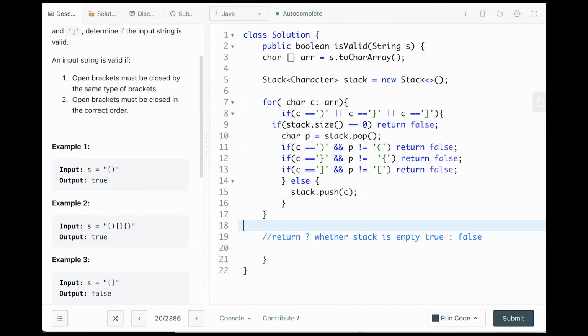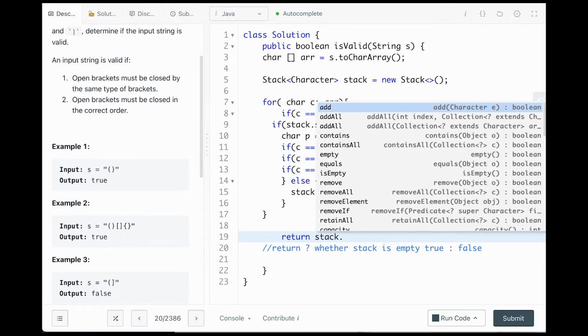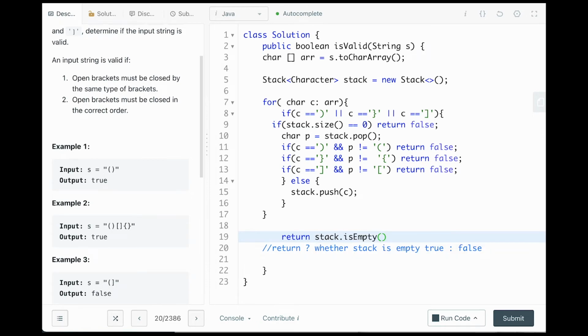So we're going to get to the end, and we're saying return here. Let me see, stack. We can even just say is empty. If it is empty, we are going to return true. Else we are going to return false.